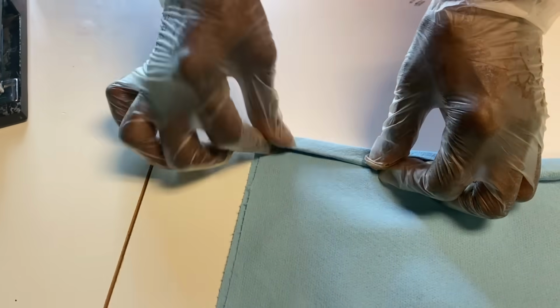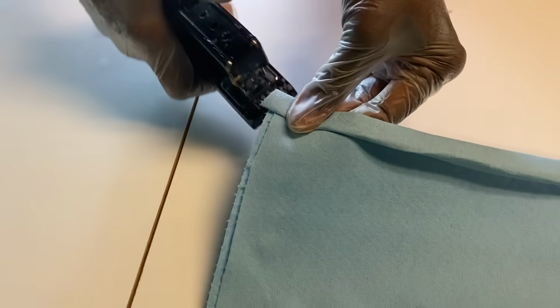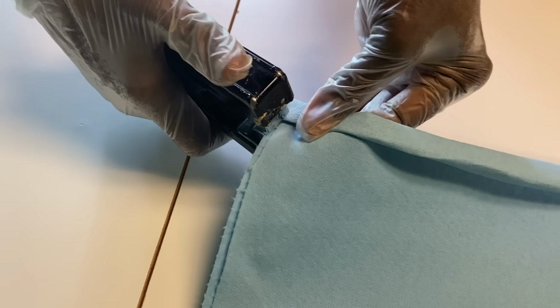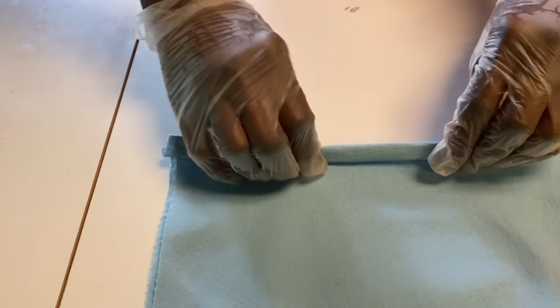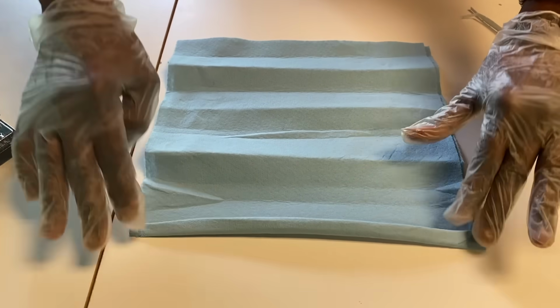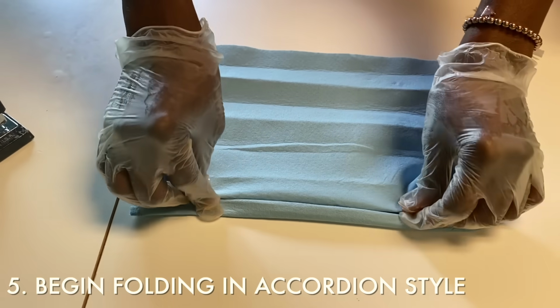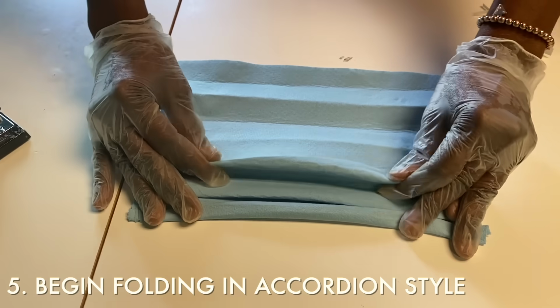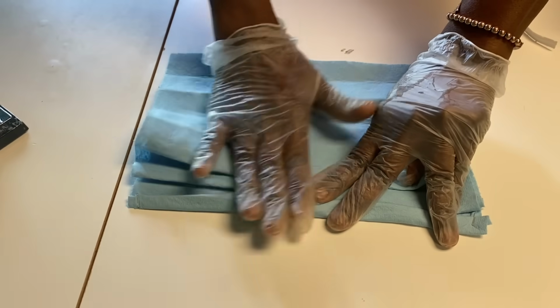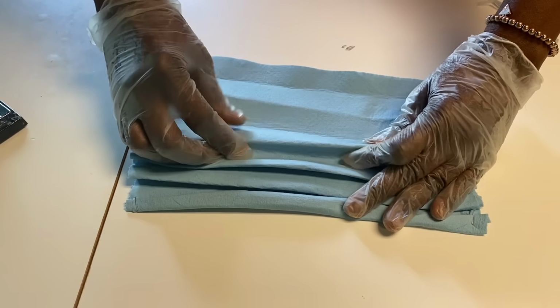To be honest with you, I love this mask most of all because I doubled it. Now, some people are making a mask with the blue shop, but they're only using a single layer. Think about it. When you double it, it's even better. So now we are going to actually start our folding. Somewhat of an accordion shape. You just fold in and just keep going, and they're about 1 inch in length when you do your fold, and you can fold it just the way that I'm doing.